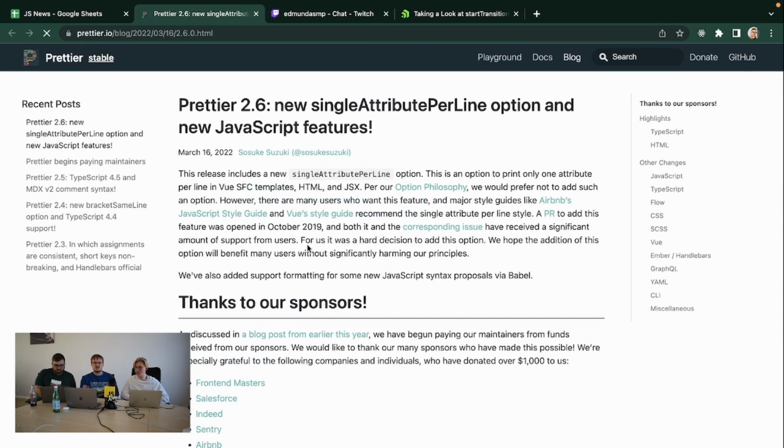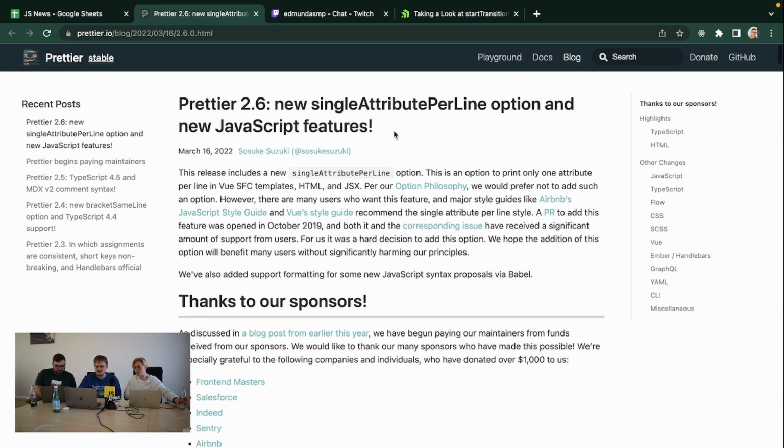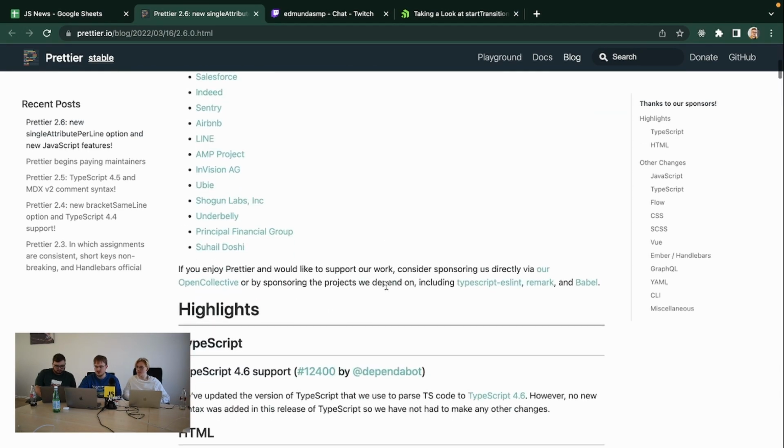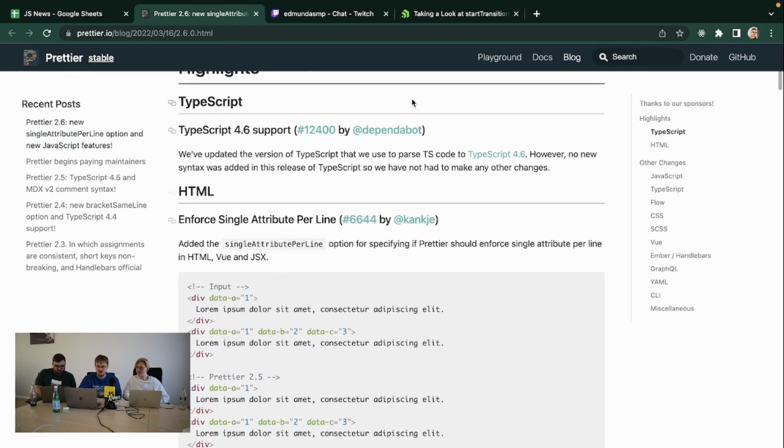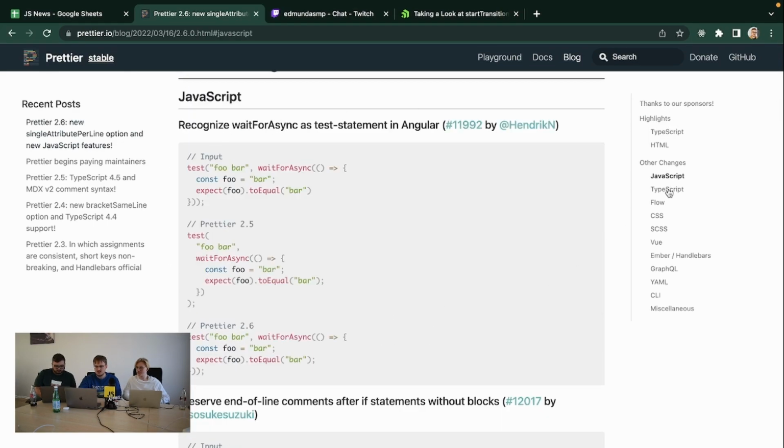So these are two libraries that we use. Small updates. I mean, these are not that big. Yeah. But I just want to announce that Prettier 2.6 has updated some of its rules, and most of the updates are in JavaScript and TypeScript. We're not going to go rule by rule, but just one thing: if you update Prettier, be prepared to have like 1,000 file changes.